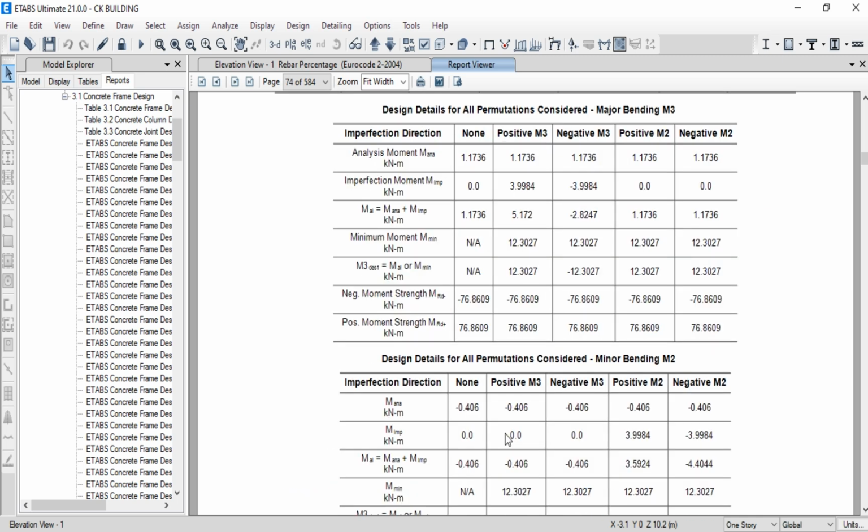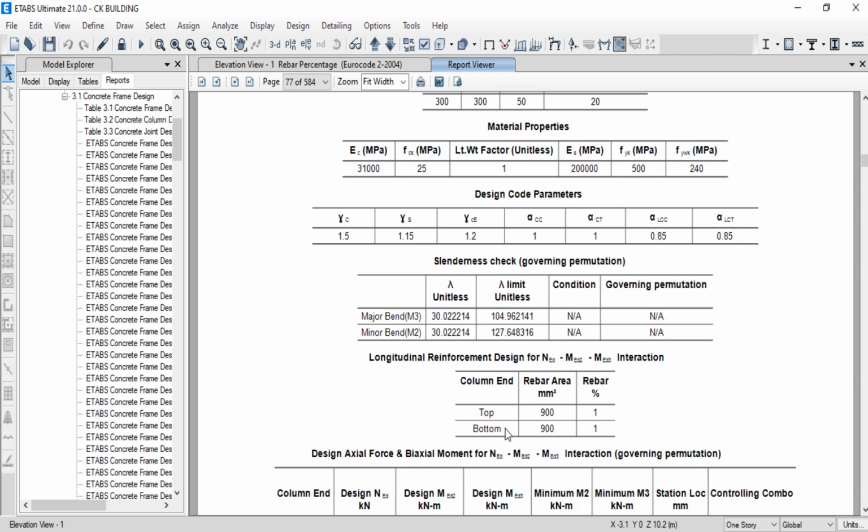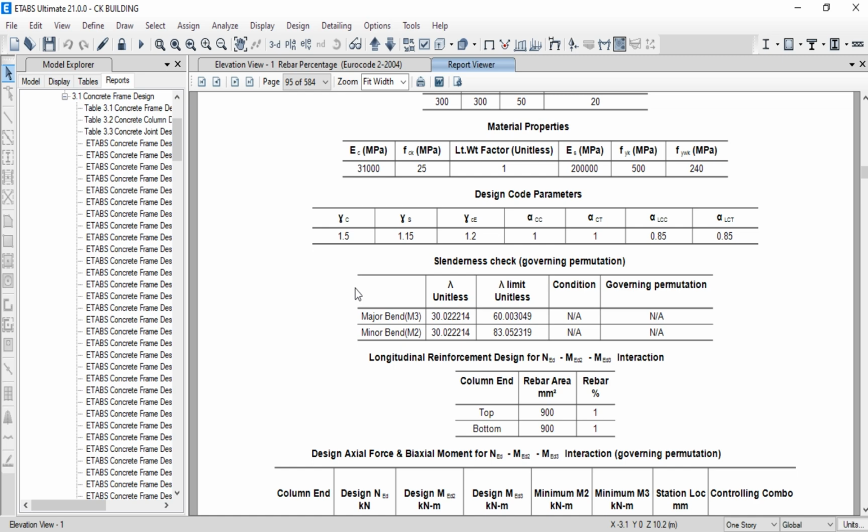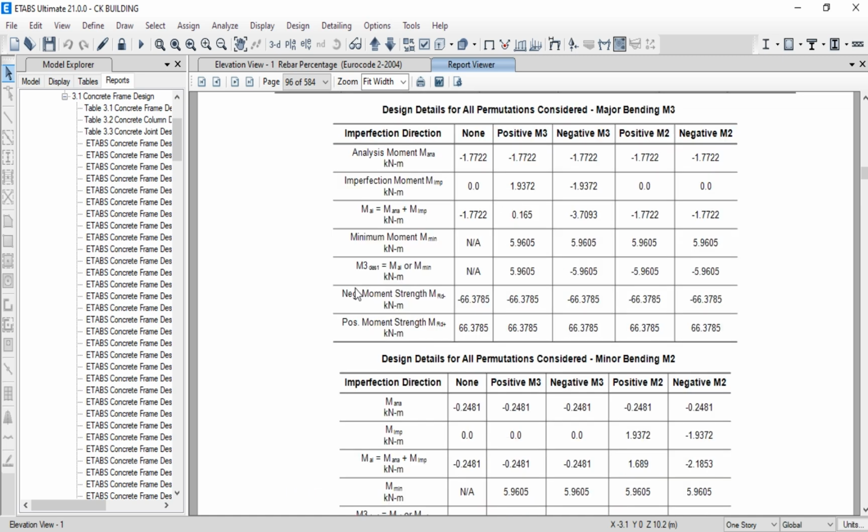So with this design, the structural engineers could be able to come up with the steel rebar sizing and information according to the Eurocode, and be able to forward it to the drafting team to be able to come up with the drawings to offer to the clients.